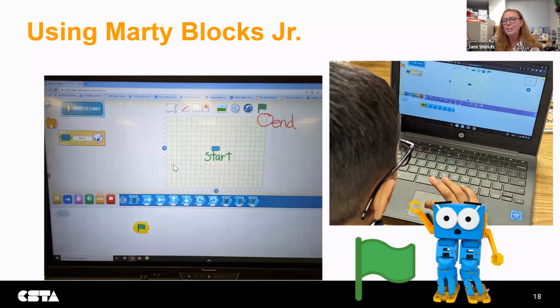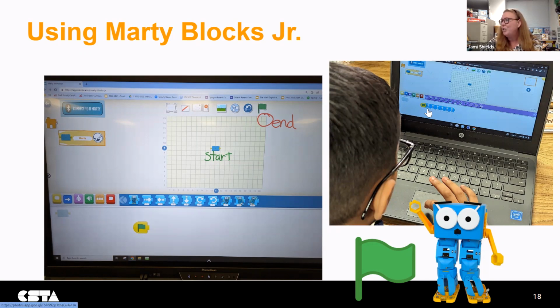Could they add in some different loops? The orange loops, just like in Scratch, we do Tinker as well. Those code colors are pretty similar to most of the coding platforms, Blockly, Scratch, Tinker, so that the kids are familiar when they switch into a different platform. It's not totally new to them. So they went and found the orange blocks, which are where the loops and the conditionals are.